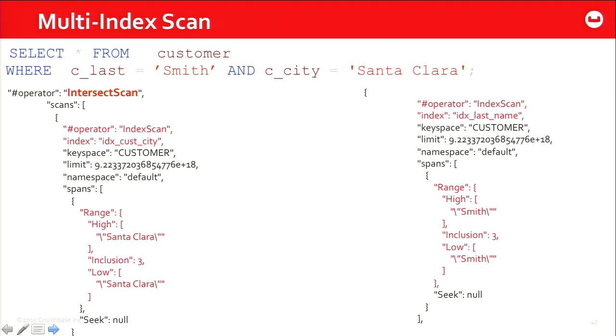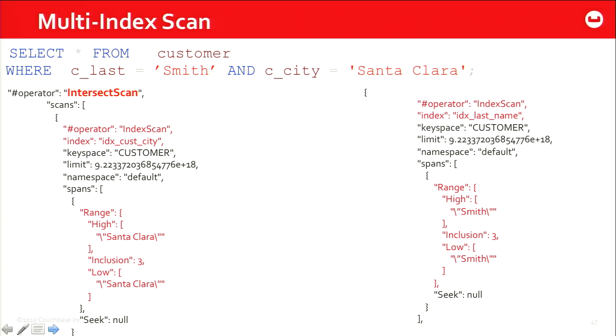This is an explain plan showing that for this query, we have chosen the index intersect, and you can see we have chosen 2 different indices. One is on the city, one is on the last name. We request these scans in parallel. Once we get the results back, we do the intersection of them.